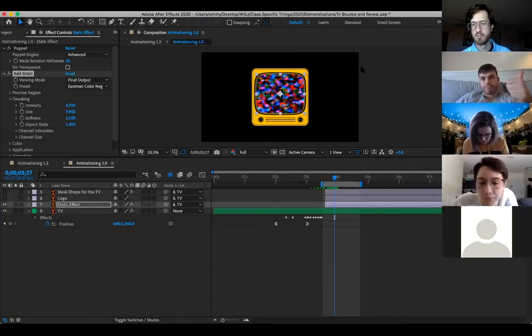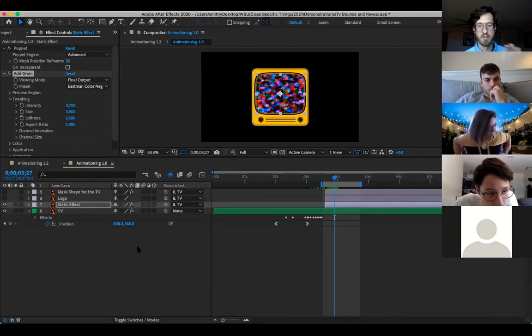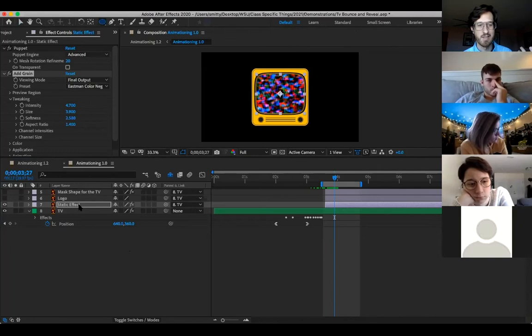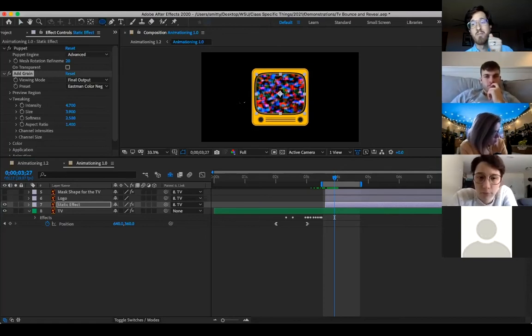Okay, awesome. All right, so let's go ahead and add our first shape. Now, there's a couple different ways to do this, and if you don't mind, just follow along with my screen for a second. I want to show you what not to do. Under this rectangle tool option, the hotkey for this one is Q, I can choose an ellipse. Now, this is great, except that I still have the static effect layer selected. If you can see my cursor, do you see that extra little box right next to my cursor there? It's actually the mask symbol from Photoshop. Do you guys remember that mask symbol from Photoshop when you're adding a mask? It's telling me that I'm actually adding a mask to the static effect layer.